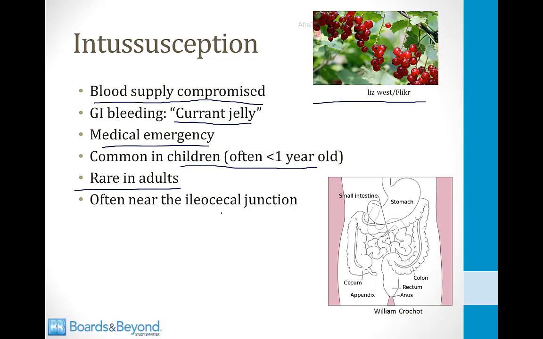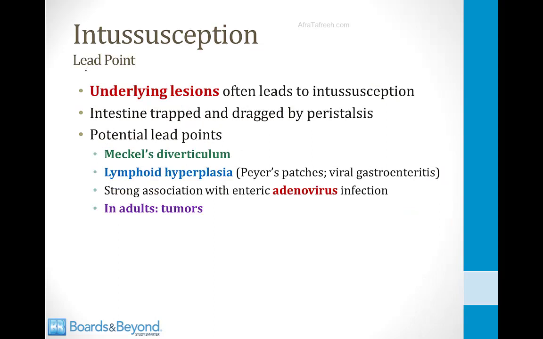And it often occurs near the ileocecal junction. If you look at this picture on the right side of the screen here, this is where the ileum inserts into the cecum, and this is where intussusception often occurs in children. For Step 1, it's very high yield to understand a concept related to the pathogenesis of intussusception called presence of a lead point.